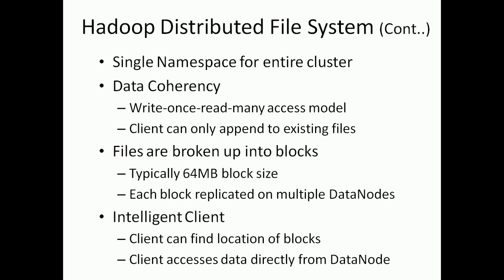Data coherency: once you write code, as I told you, Hadoop is written in Java. So in that case Unix is used, which again calls into Java. So data is more coherent in this environment. Files are broken up into blocks, that means the whole file or data is allocated or categorized in cluster units. Intelligent clients can access the data, so for business intelligence or analytics, intelligent clients are used to get the desired result.